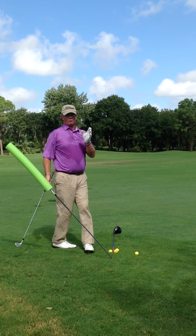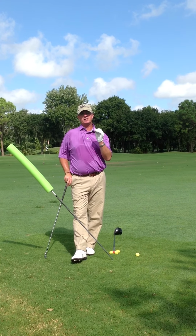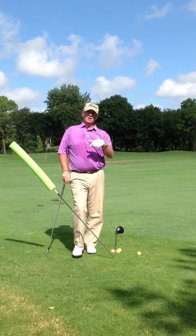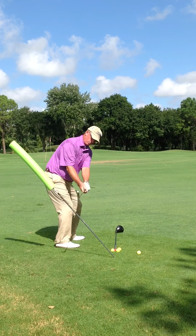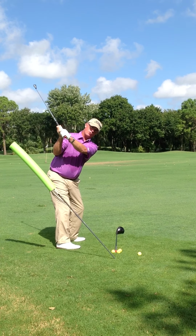So the left forearm rotating is vital. The forearms have to keep rotating to keep the golf club on plane. There's no part in the backswing where the forearms are not rotating. Okay? So as we go through it, like we said, the left arm, left wrist, as we get to the top, my forearms rotate. When I get to the top, this is where we get rewarded for that great grip.